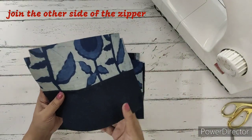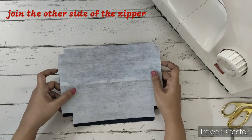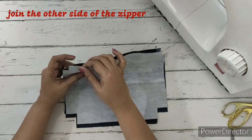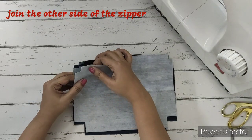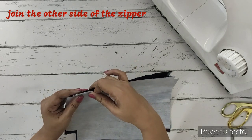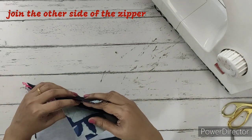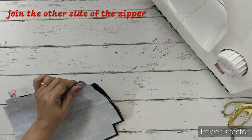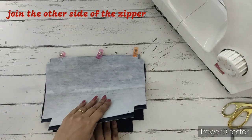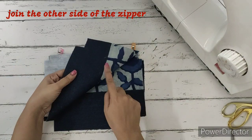We'll take the other main fabric, right side facing down. We'll just align it from the sides and the top, that is the other side of the zip. And as of now we're just going to clip it. So we'll just align it and clip it. Now we have finished doing that. We have aligned it from the sides. The right sides are together. So here the right sides are together.